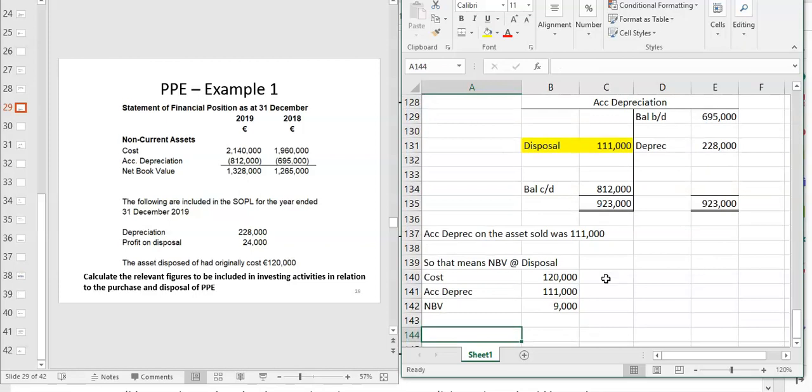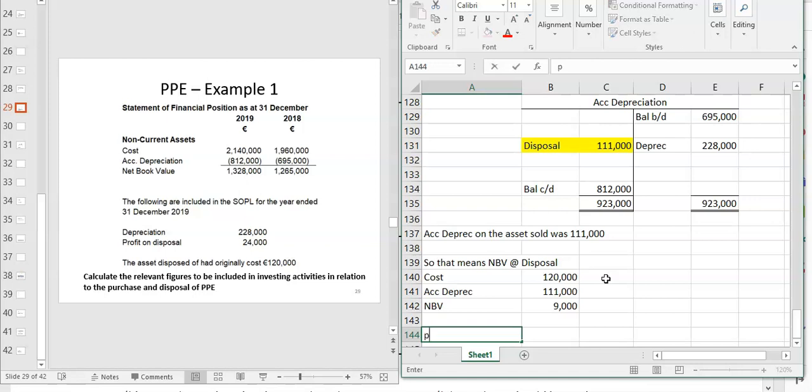So do you see the way you're trying to solve it? You're solving a puzzle. If you know the way the statement of financial position works, if you know the way the P&L works, this is a nice question to get. And a lot of students do like the statement of cash flows. But when you're seeing these for the first time, it really takes a bit of getting used to.